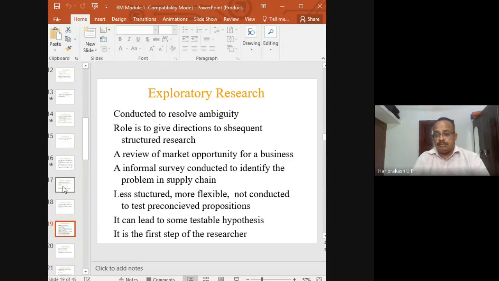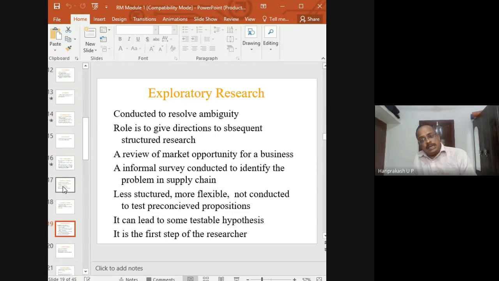I hope everybody knows what supply chain is. Don't ask me what supply chain is, because we have already discussed it in marketing management, in the last module, I remember. Again I'll tell you if you have forgotten. Supply chain starts from the supply of raw materials to the final end product. What is the process involved, what are the people involved, all these elements together are called the supply chain. The raw material is supplied by the supplier to the manufacturing unit. That manufacturer may be manufacturing the final product or semi-finished goods. If it is semi-finished goods, it will go to another manufacturing unit.